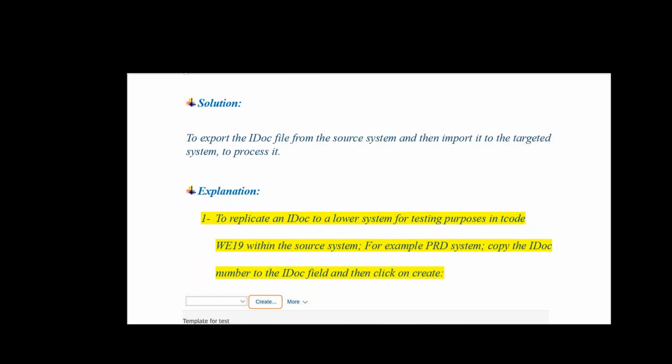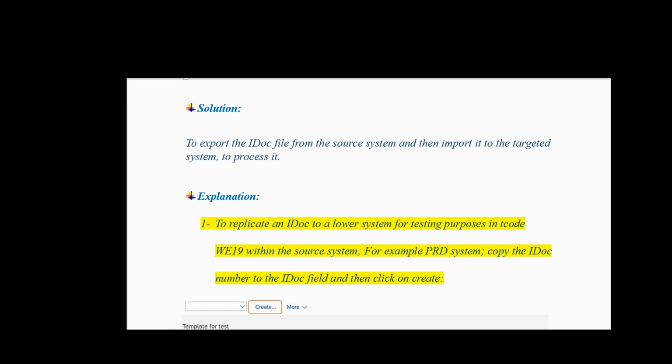Now let's discuss how we can reproduce the IDoc from the production environment in the quality environment in order to investigate a certain issue. The solution will be exporting the IDoc file from the source system, which in this case is our production system, and then importing it into the target system, which is the quality system.